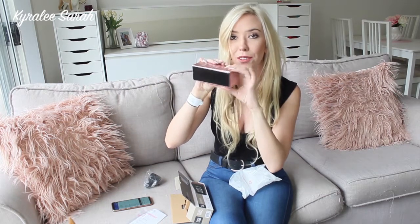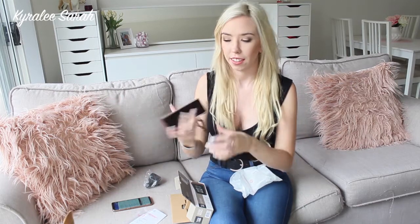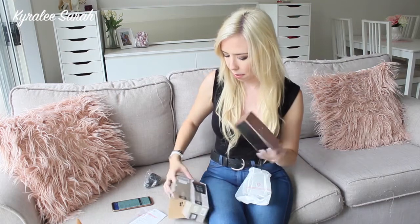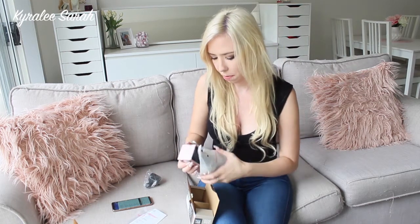So that is the little clock radio that I've got to put in their room. And it is actually perfect colour, it even fits in with here. So I am definitely happy with that. It costs $15. It is a lot smaller than I thought it would be. I thought it would be a lot longer, I guess, or bigger, because even in the picture it looks like it's gonna be big, but that's alright, it's still cute and dainty. I guess you don't want anything too chunky on your bedside table anyway, so I'm not complaining.